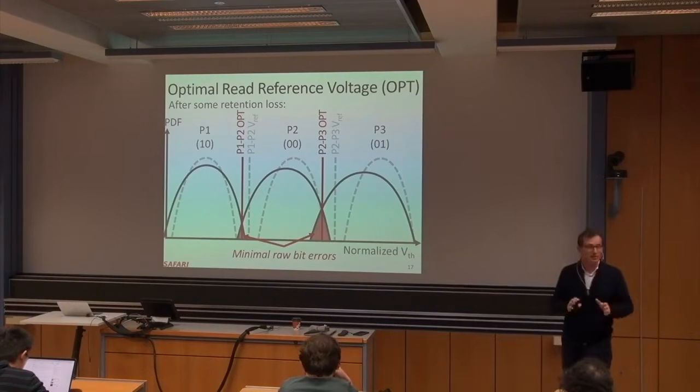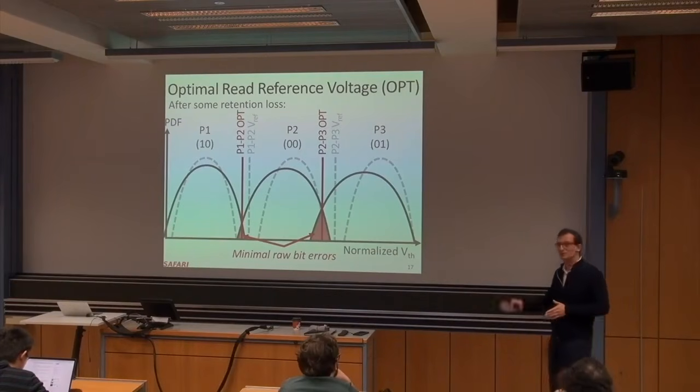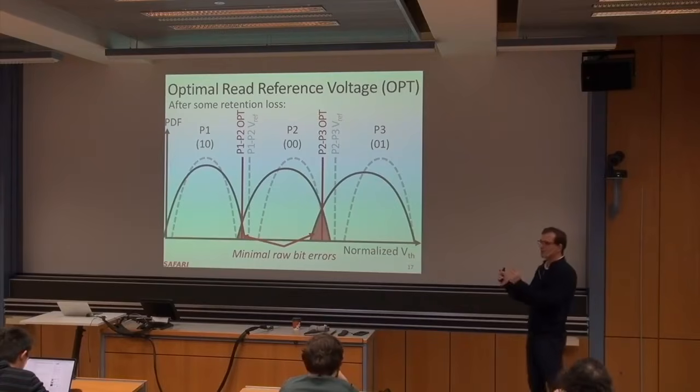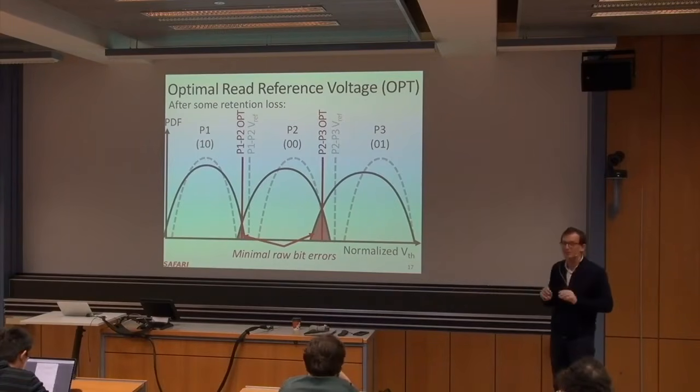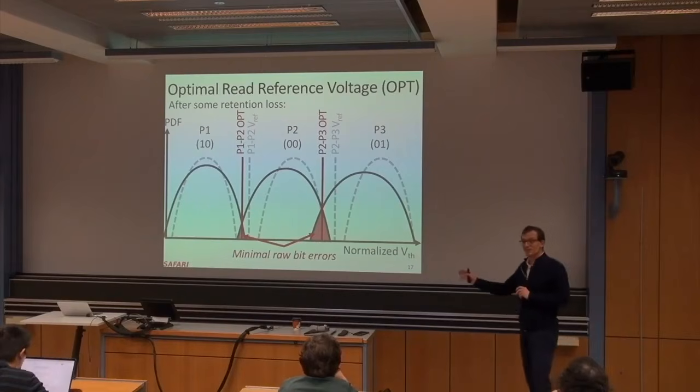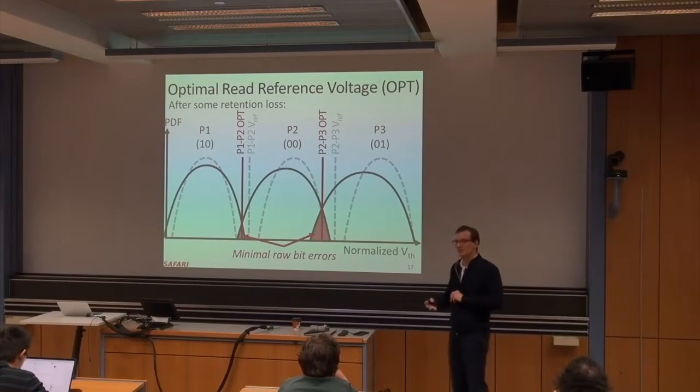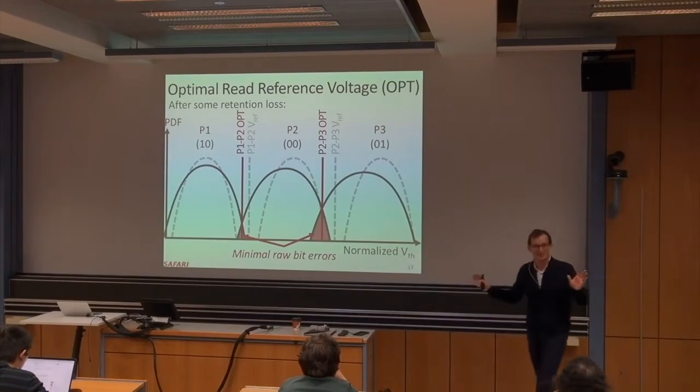They don't even try that, because it's not a good algorithm in the sense that it increases your read latency, right? Especially if you want to do it many times over and over, because the voltage steps are relatively small. If you want to get to a point where you don't have errors, hopefully, you want to find the read reference voltage that gives you a read that's correctable by ECC, right? But that may take time. That may take like 10 steps, meaning that 10 times you do the read of the flash. That doesn't sound good, right? It's already a slow device. If you're doing the read 10 times to get the right value, that's 10x more latency.